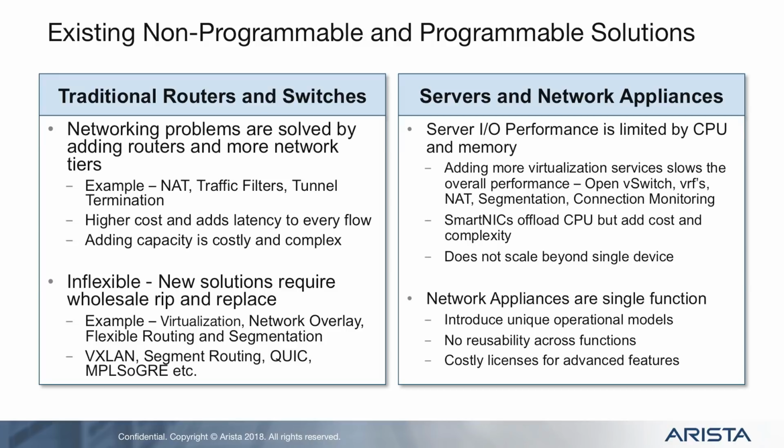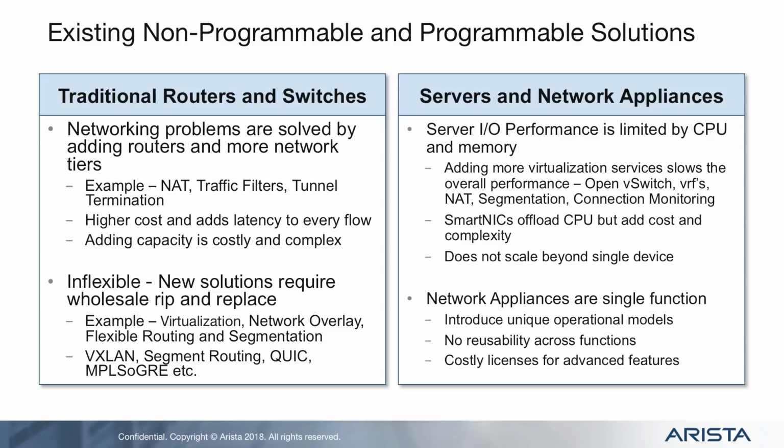There are alternatives. Those alternatives can often be delivered in the form of a server. A server is very flexible in that you can run a series of software solutions, but the server's performance is limited by the I/O and the memory footprint, or the CPU and the memory footprint. Anytime that you want to add more networking services, you turn another virtualization offering on, which in itself gives you the capability but also loads up that CPU. So whether that's through, again, network address translation, more segmentation, or monitoring technologies, each one of those is an additional piece of work that's running on the CPU.